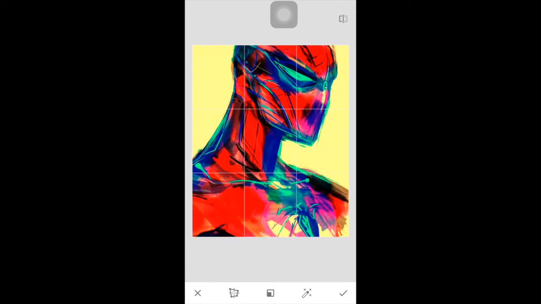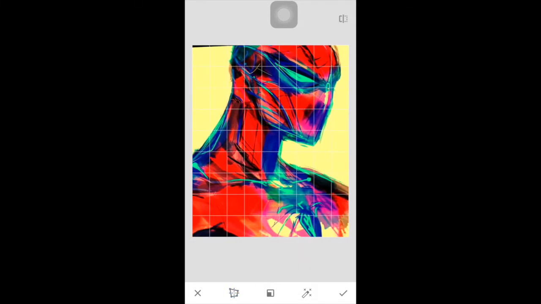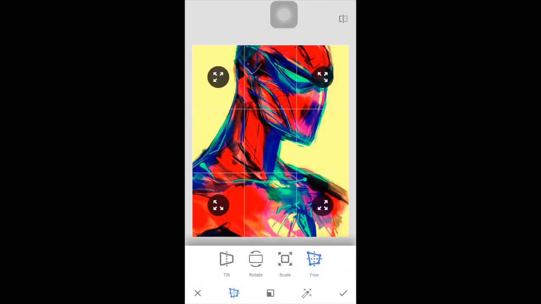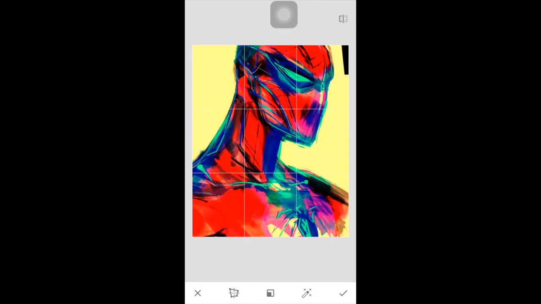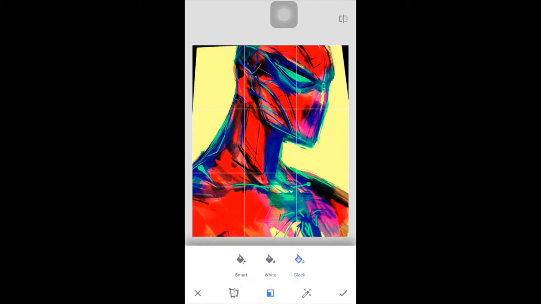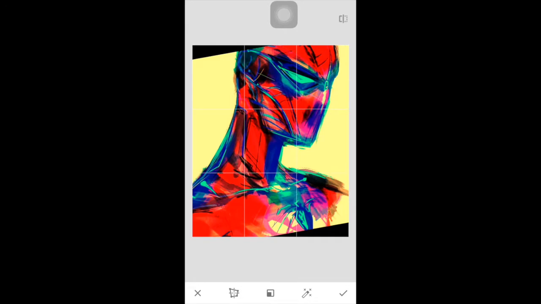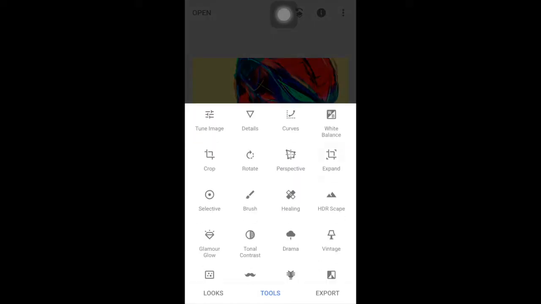This is rotational perspective. And the best thing is all the black parts, all the spaces that are left out, are filled automatically by the app. And the last option is free perspective. You can control your image however you like. Are you seeing how those gaps are being filled? And moreover, you can keep the gaps white or black or auto. So the gaps are really kind of visible whenever you use it.